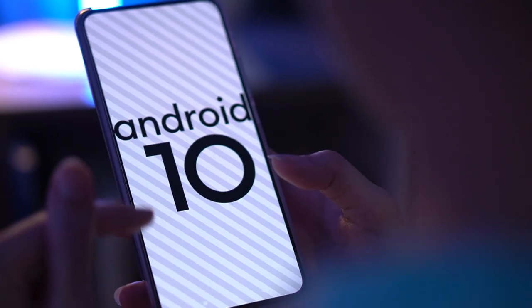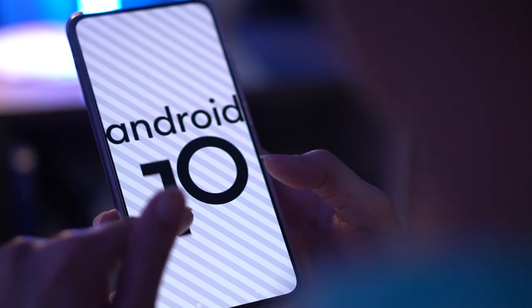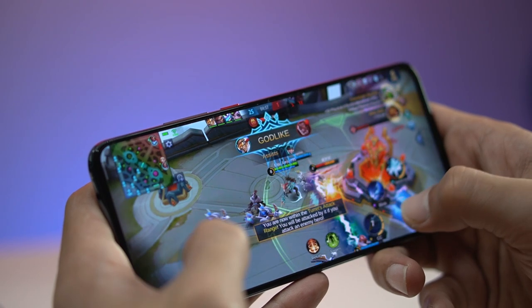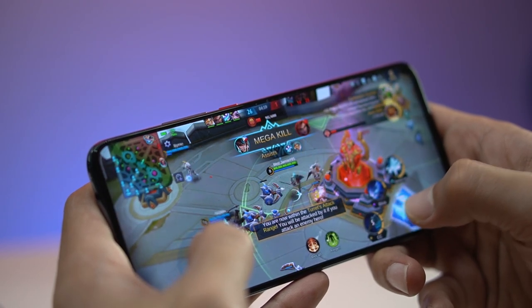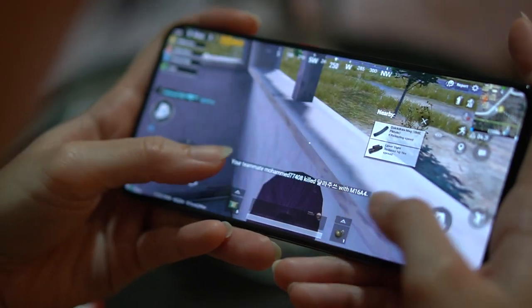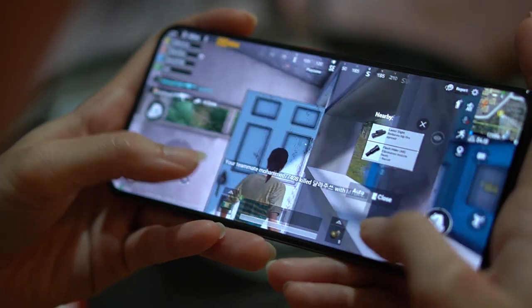On the software side, it runs on Android 10 with Poco Launcher 2.0 on top. We've been using it for over a week now, and it's definitely a phone that can handle everyday usage — there were no noticeable lags or app crashes. Even while gaming, it didn't encounter hiccups running resource-heavy titles or switching between games. Extended gaming periods were also not a problem thanks to its updated cooling technology. As far as performance is concerned, consider me sold.